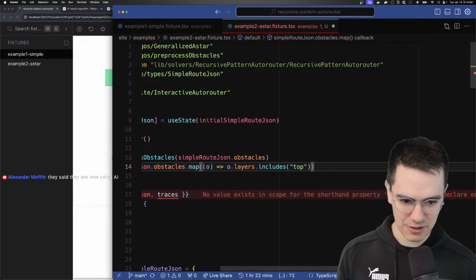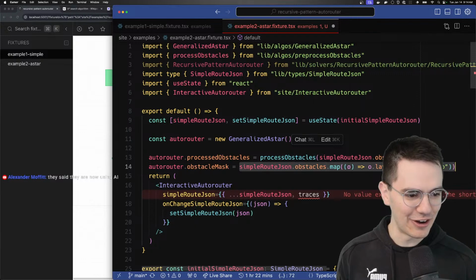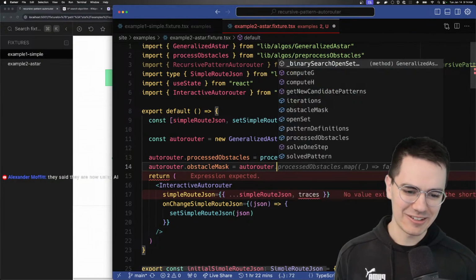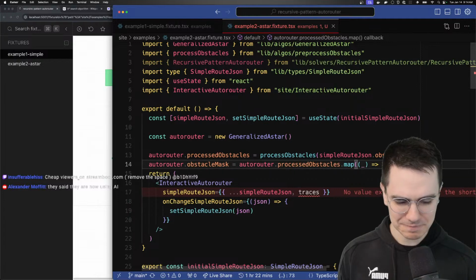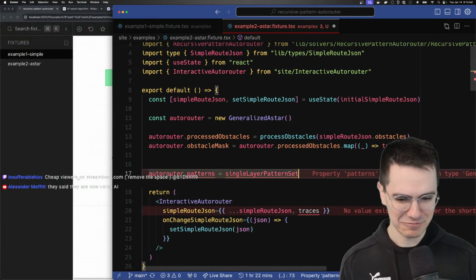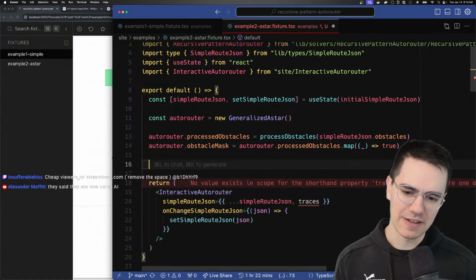Sorry guys, the code is big. It's big for you, but it makes it very difficult to see what's going on. Okay, autorouter.processed obstacles map. We're going to say every obstacle is applicable. I can't remember which way it goes, but I think true is the right way there. Patterns, I think the default on that is good.